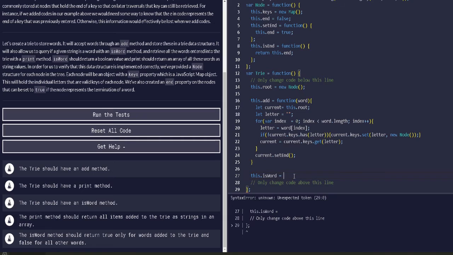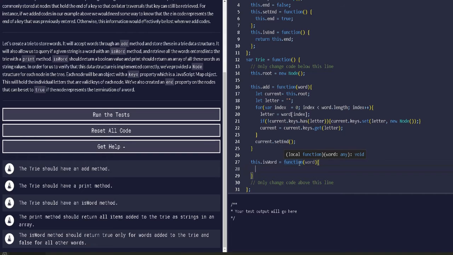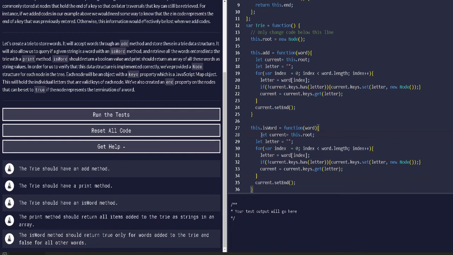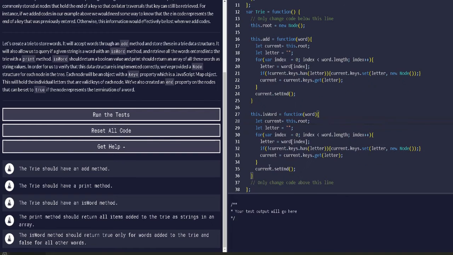So we're going to check if the word that we pass inside the function is a word that we have in the trieSearchTree. So function with word, and just similar to this, we're just going to copy and paste this here, and we're going to change a little bit of stuff.